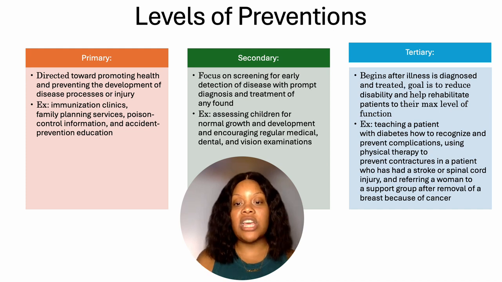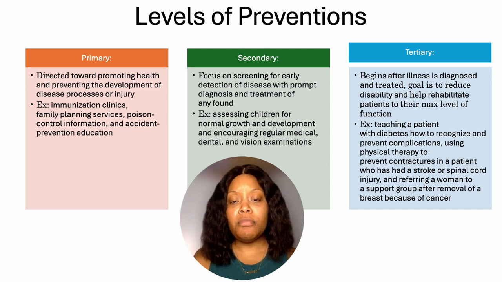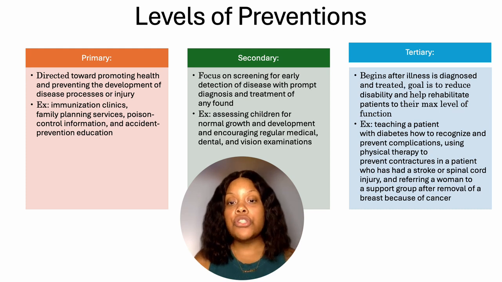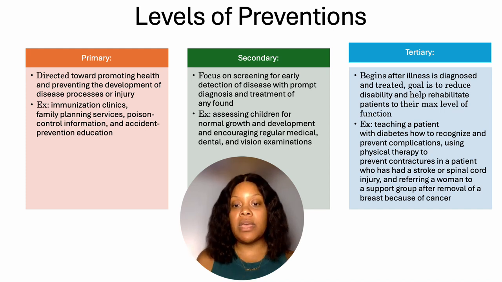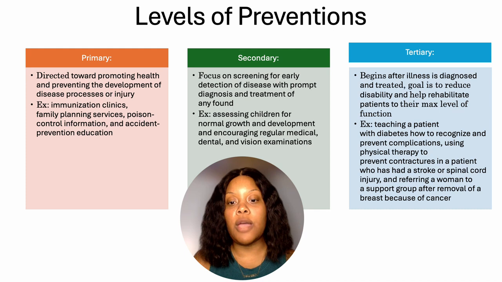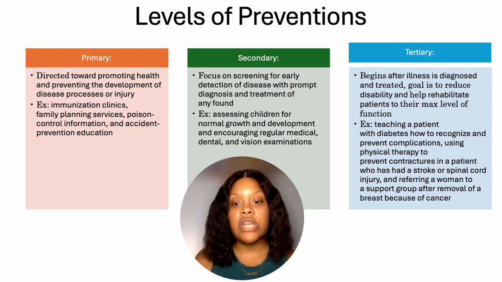Then your last one is tertiary. It begins after the illness is diagnosed and treated. The goal is to reduce disability and help rehabilitate patients to their maximum level of function. Examples are teaching a patient with diabetes how to recognize and prevent complications, a patient going to physical therapy to prevent contractures, or a patient with a spinal cord injury going to physical therapy.